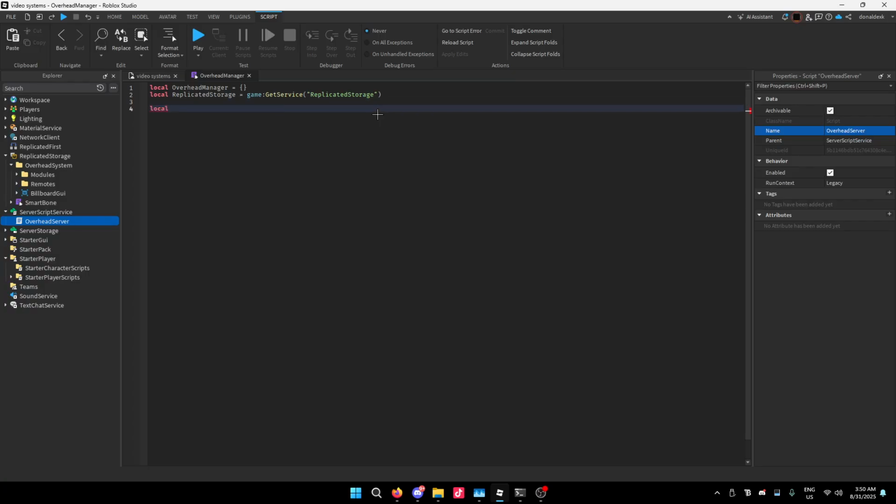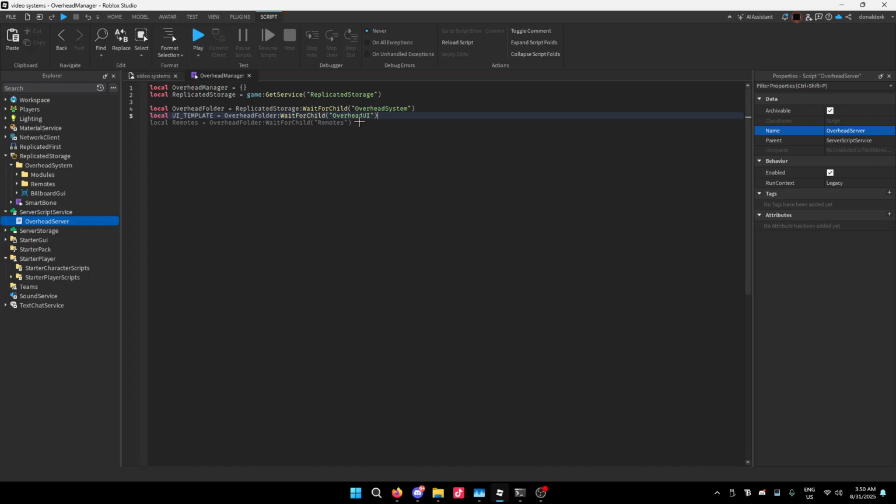Local overhead folder is replicated storage, wait for child, and then these overhead system. Go enter local, and we're gonna call the UI, call it UI template, there you go.